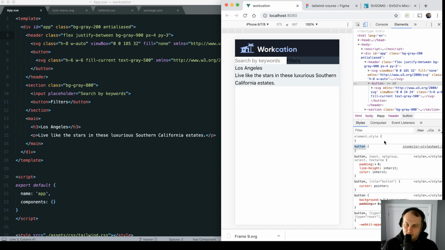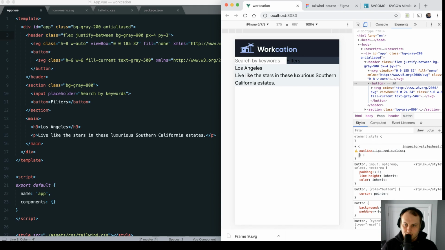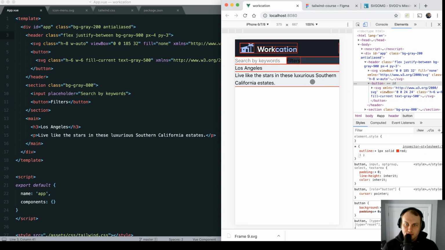So in this case, something I do to debug stuff like this is I'll just add a 1 pixel solid red outline to everything on the screen. And then we can try and find out what's causing this to be too wide. And it's actually not really clear to me what's causing this to be too wide.